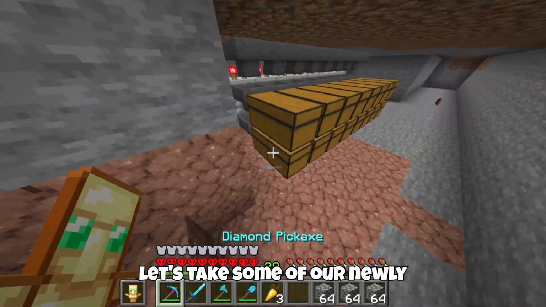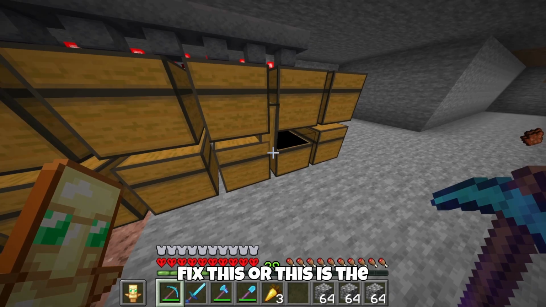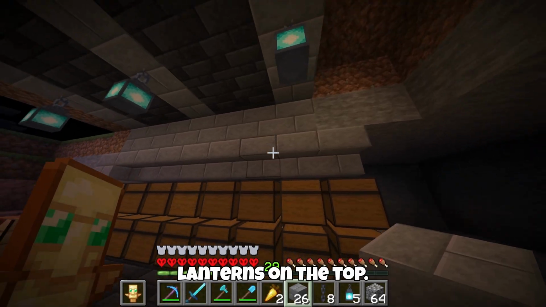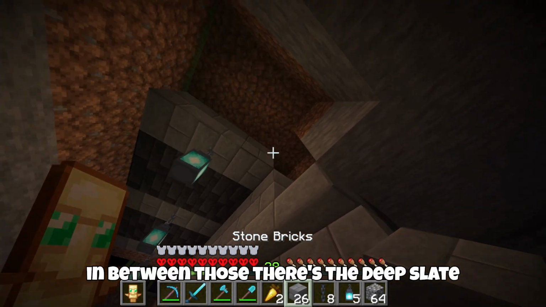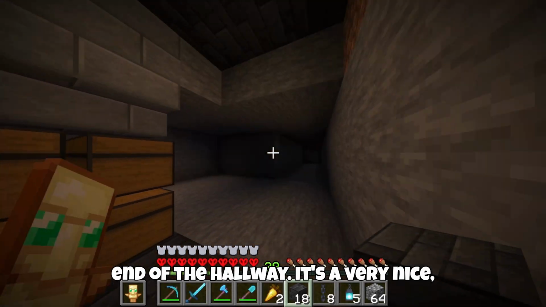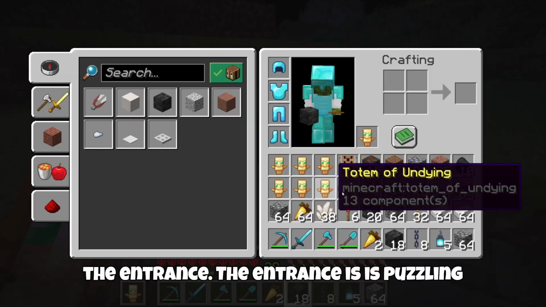So, let's take some of our newly sorted resources and, where is it? Fix this. Alright, this is the design I'm going for. It's soul lanterns on the top and skipping every couple blocks. And then in between those, there's the deep slate tiles. And then it just goes on to the end of the hallway. It's very nice. But I don't know what to do for the entrance. The entrance is puzzling me a bit.